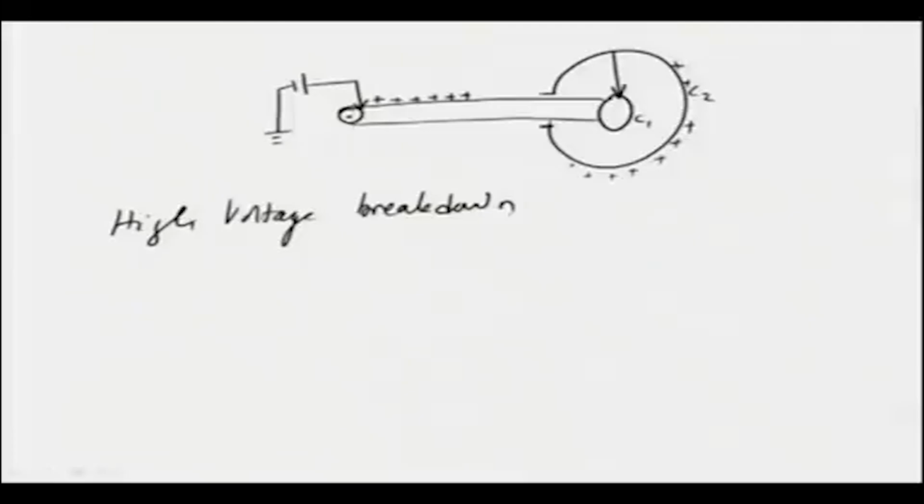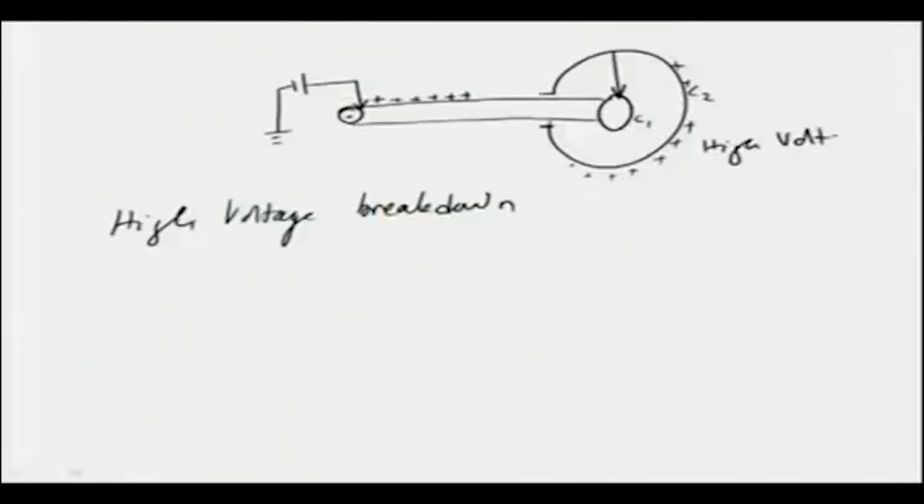Air also breaks down at some high voltage, and if you have some other insulating gas which will not break down at higher voltages compared to air, then you can fill this container with such insulating gas and put this C1 and C2 arrangement, this terminal, let us say this is called the high voltage terminal, inside such pressurized insulating gas, then we may be able to achieve even higher voltage. So, that is what is practically done.